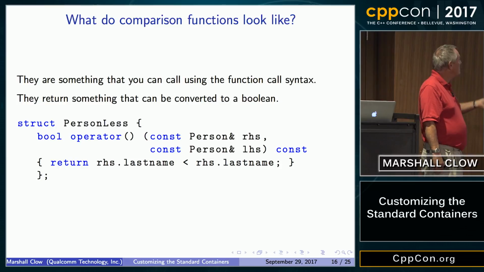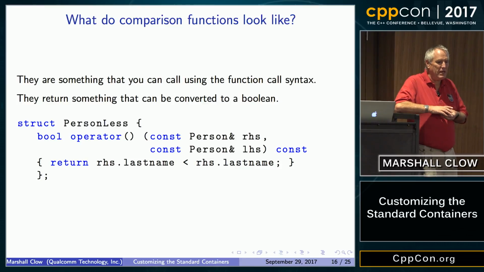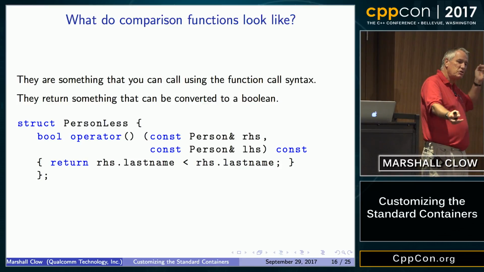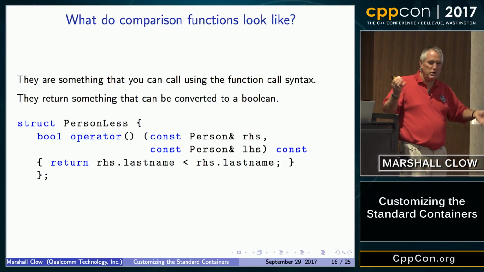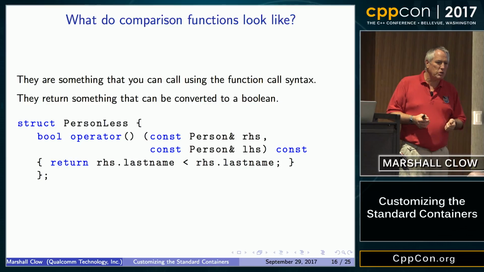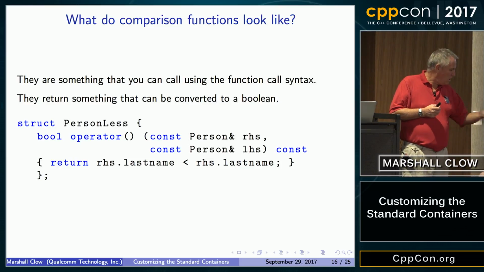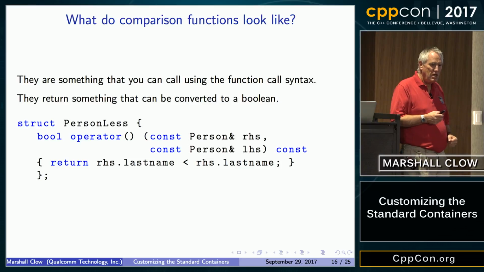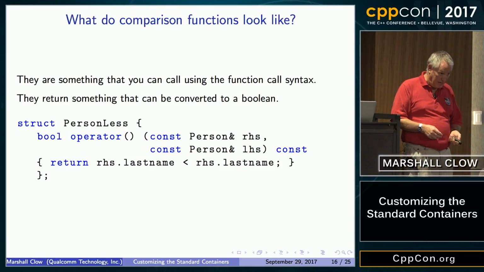Suppose you have a set, and you have a comparison function like this, and you forget to make it const. And you try it, and it works just fine. You're going along, putting things in your set, you run your unit tests, and everything is great. And then you add a new procedure in your program, and you call it, and it takes your set by const reference. And suddenly, it fails to compile.